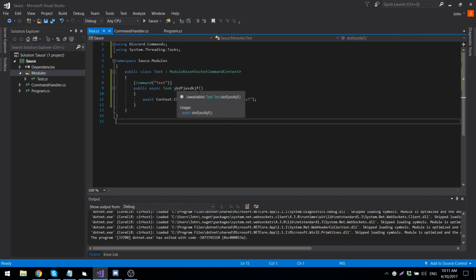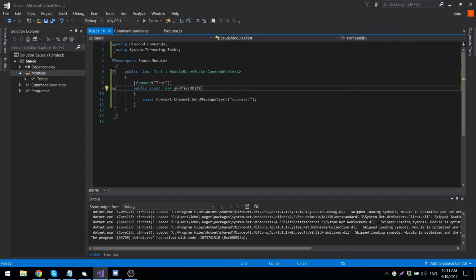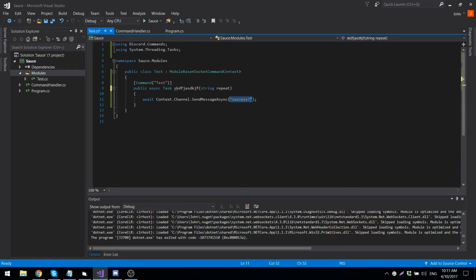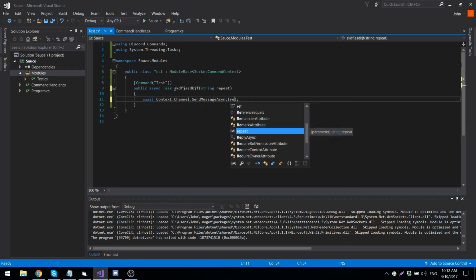And the last thing I'd like to show you is how to pass parameters into the command. Every single method has these parentheses, and you can put parameters into the method for how it's supposed to be called. If I put in, let's say, string repeat, the name of this variable can be whatever you want, as long as it has the correct type, which would be a string in this case. Then you can take this and use it in the method itself, because when this is called, it takes in the string repeat. So right here, we could just put repeat in here.